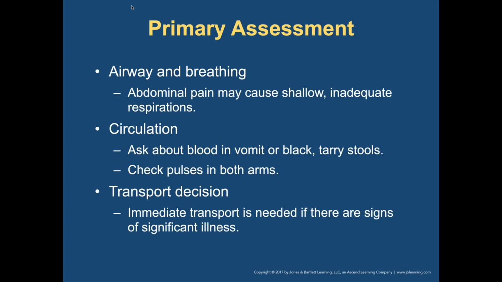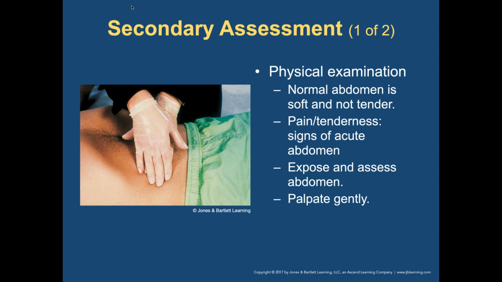Make your transport decision. If it looks like an emergency to you, if it doesn't look like they're just being a baby or faking it, which is pretty rare, because if somebody's going to call 911 and they're not serious, they typically don't go down the GI route. So if there are signs that something is wrong, like you do the checks for appendicitis and they come back positive, like you tap their foot and their stomach hurts from it, they're going to be a high priority.